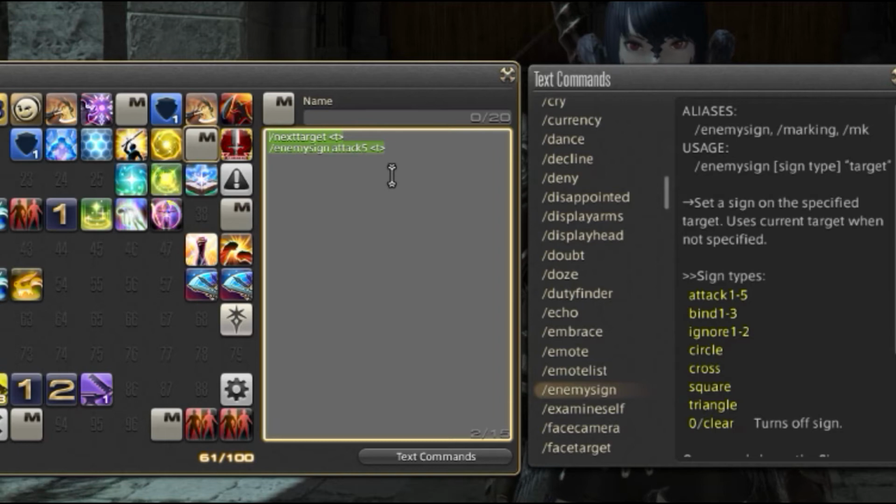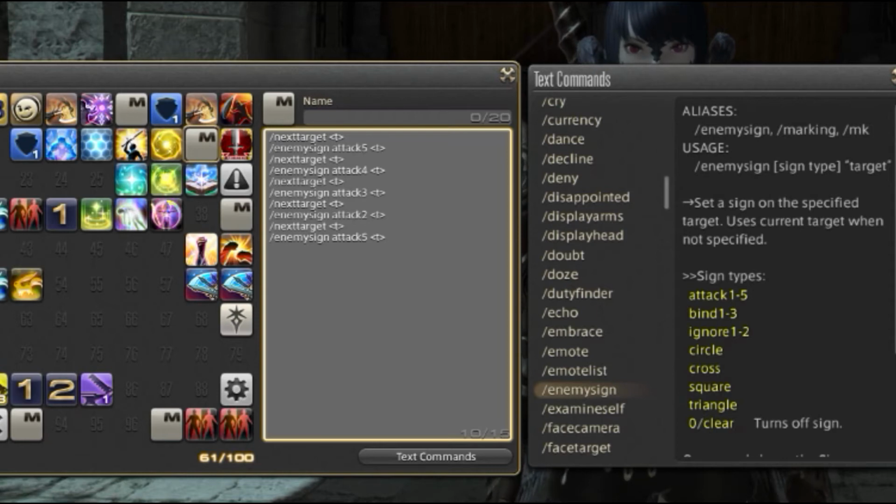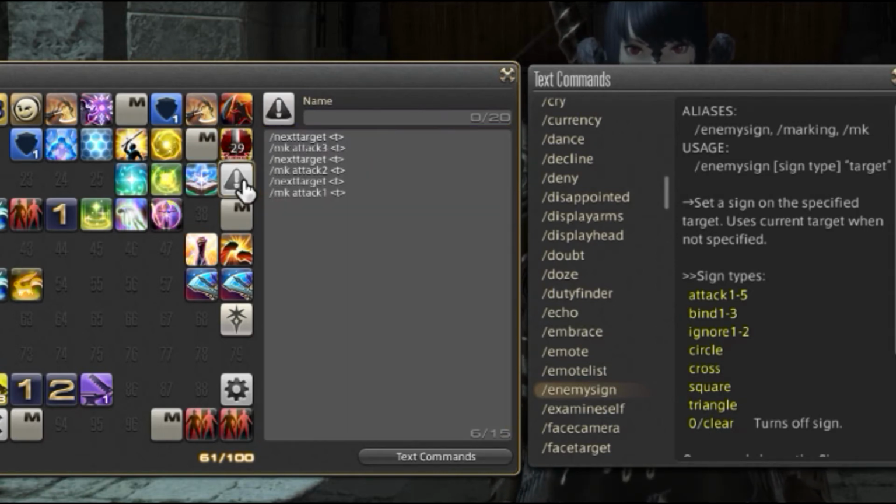So we're going to copy and paste. And all we've got to do now is just come back and change these to 4. This one to 3. This one to 2. And this one to 1. There. Now, this will actually go through and target 5 enemies with the attack signs 1 through 5. And that's all we need.